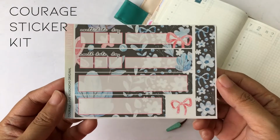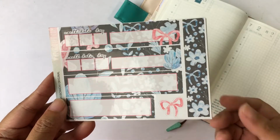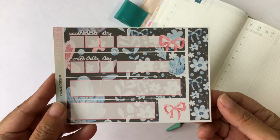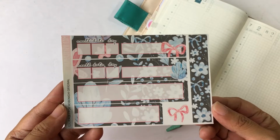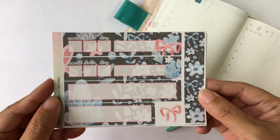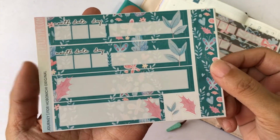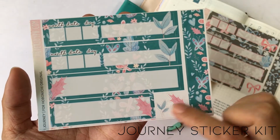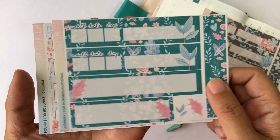So the theme for this is self-discovery. The weeks had coats on them with a bit of deco. But for here, it is a little bit more of a transition into autumn. So early autumn, this is the kit that is perfect for that time of year. So this is Courage. And then you have Journey that is green based. It has the same forest theme going on for the entirety of this collection.